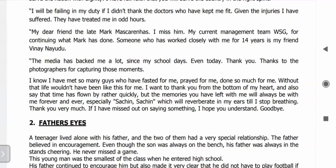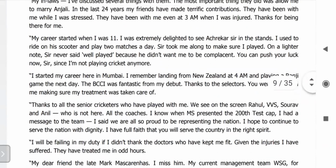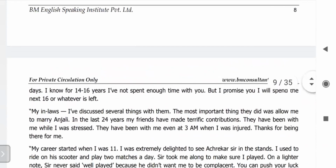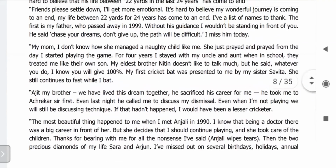Okay, so you can see the way you have read the story. It's kind of nice. It's good. At least you got the English words almost right. You are stopping at the commas and pausing perfectly well. If you're doing a read aloud, it's for many reasons, to make sure that your English pronunciation is perfect and that you can speak with other people.